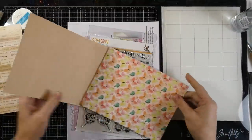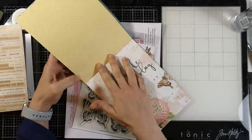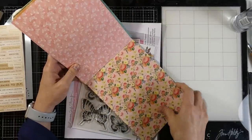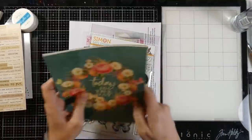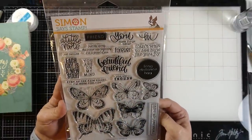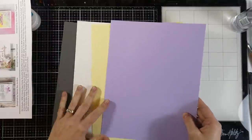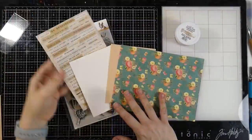And then we have the paper pad — it's the 6x8, 12 sheets of Simple Stories Vintage Garden, and this stuff is beautiful. I love how there's a couple in here that you could just frame if you really wanted to. The last two you could cut up and just make into some cards, and I do that at the end as well — those are some bonus cards. The stamp set is by Simon Says Stamp, called Beautiful Butterflies, and it has amazing sentiments and gorgeous butterflies. You also get an idea sheet and some card stock. I was supposed to get cotton candy but they substituted with purple, and I'll be honest I don't use it because it does not match. So let's go ahead and get started.